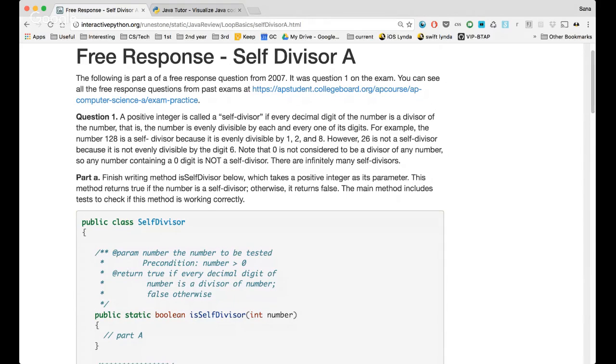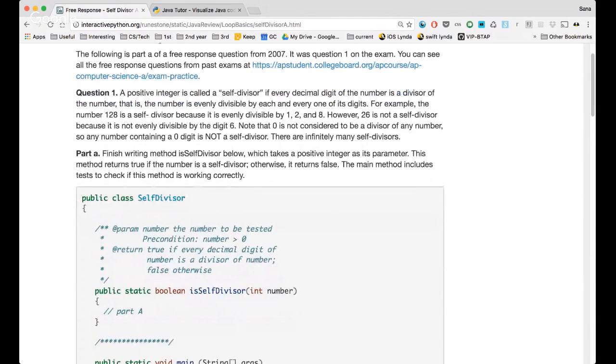So what's another example of a self-divisor? 24, because 24 evenly divides by 4 and evenly divides by 2. Cool.